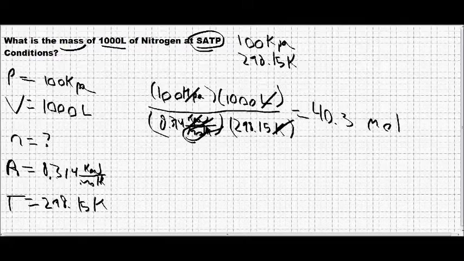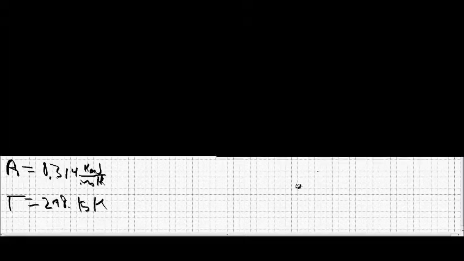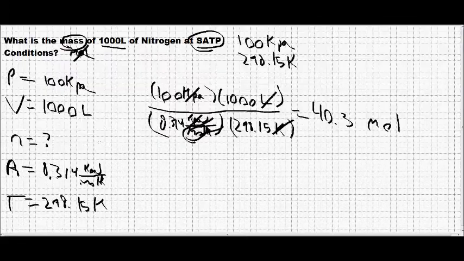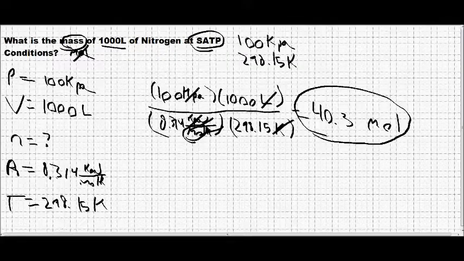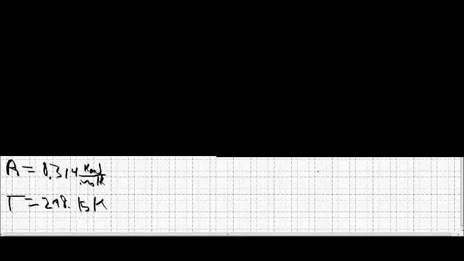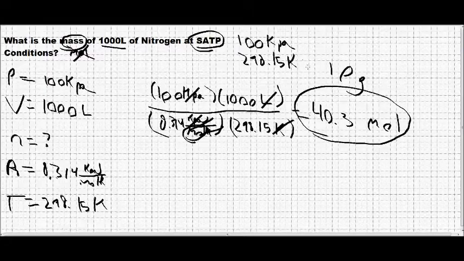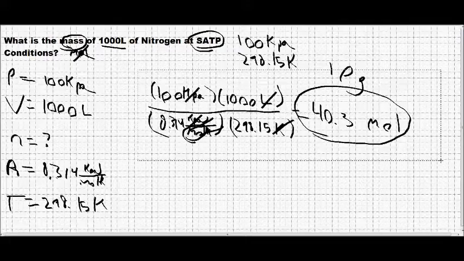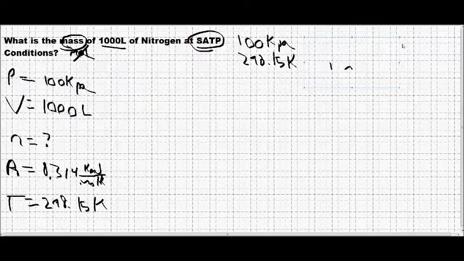Unfortunately, the question is asking for the mass, not the mole. It's not asking for the mole, it's asking for the mass. So, let's use the knowledge that we have now. We have this 40.3 moles. We need to use something called the molar mass that you're very familiar with at this point. So let's think about it this way. Let's say it's 10 grams per mole. We have 40.3 moles. Well, we know it's just going to be these two multiplied by each other, and that's going to give us the amount of grams. So let's do this in terms of unit analysis and make sure that all our units are going to be correct when we do this. Because we don't want to make any mistakes. We don't want to get docked these silly marks.